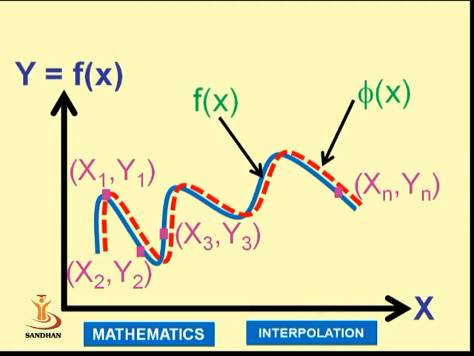It is not f of x, but it approximately fits into f of x, and that is why we call this process interpolation. Why interpolation? Because the point in question for which we would be approximating this function phi of x would lie between the bounds x1 to xn. That is, given the tabulated points x1, x2, x3 and xn, the point x in question will always lie within the set of points, and that is why we say inter, that is between the intervals x1 to xn, and that is why we call this process interpolation.